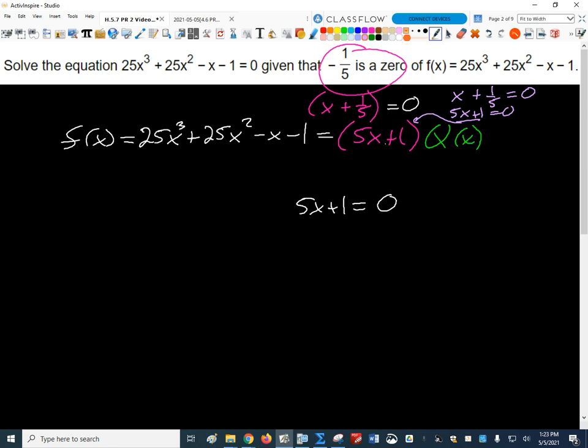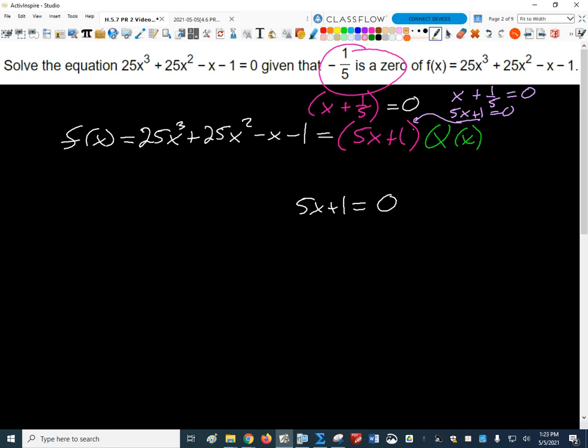All right, so we got our 5x plus 1 is the factor, the most convenient way to write the factor that goes with the 0, x equals -1/5. Once again, there's our 0, we set x minus that equal to 0, and then we just write the factor more conveniently. Okay, we got that.